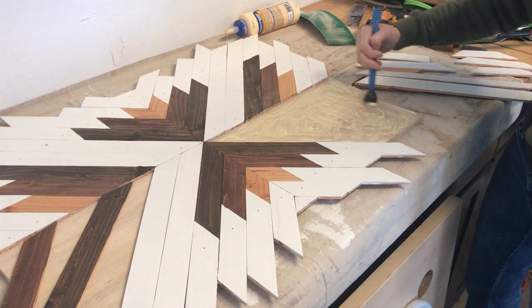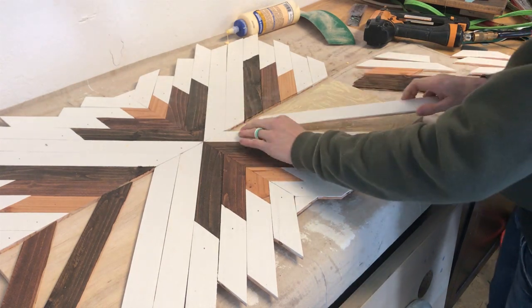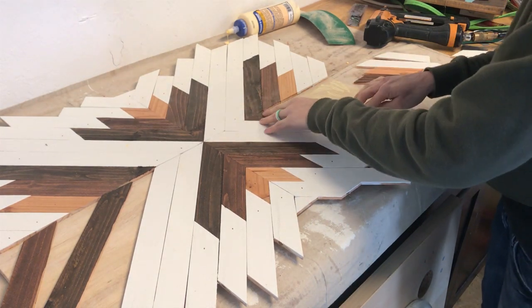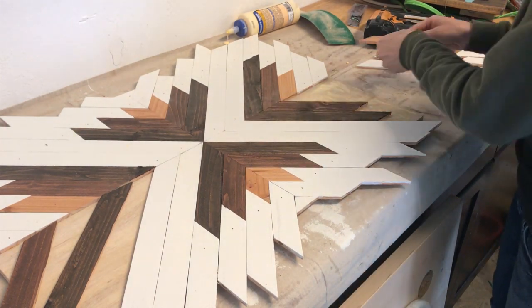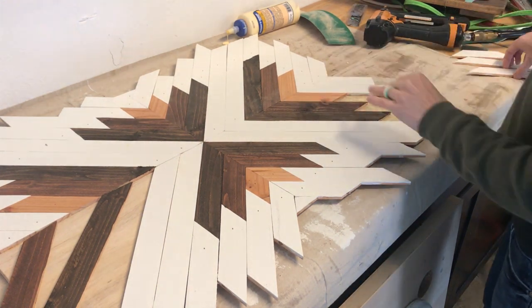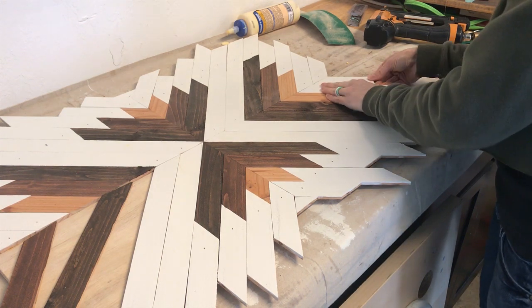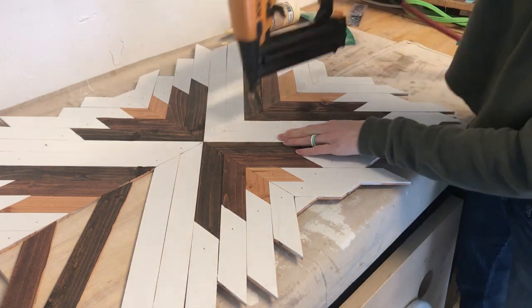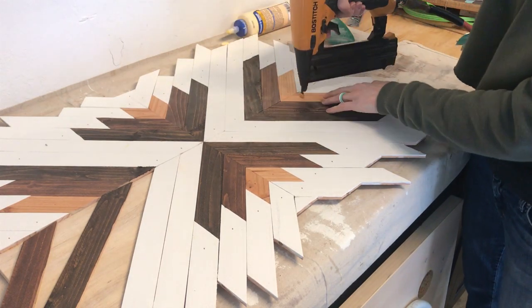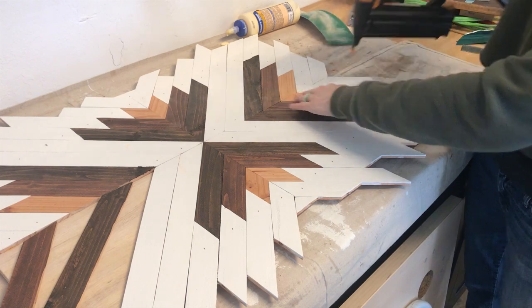Once I finished one half, I moved on to the second. And you can see that I start off by doing the inner triangle first, then I work to the outside triangle. I glued, then placed all my boards in before using the brad nailer. That way I made sure all of the boards fit in nice and tight.